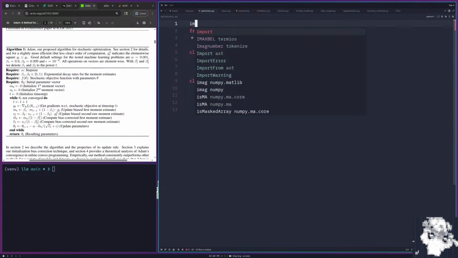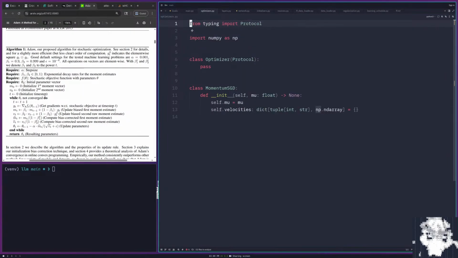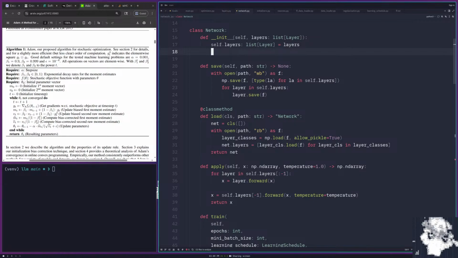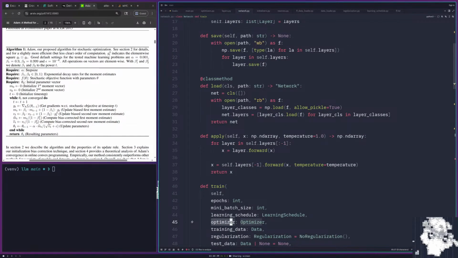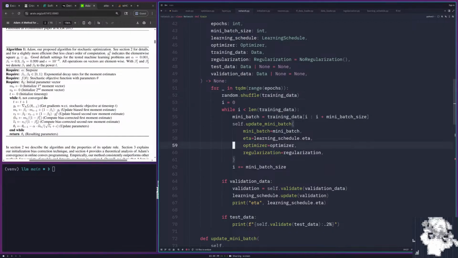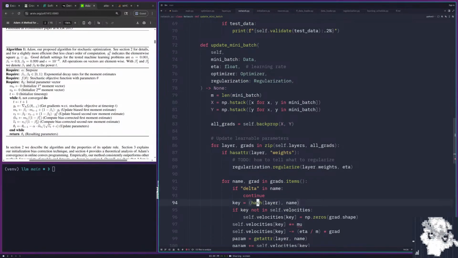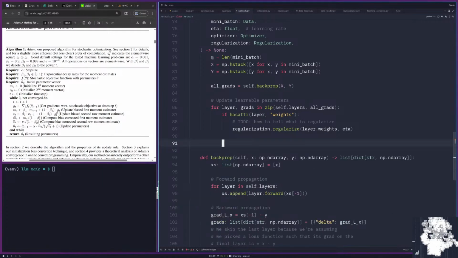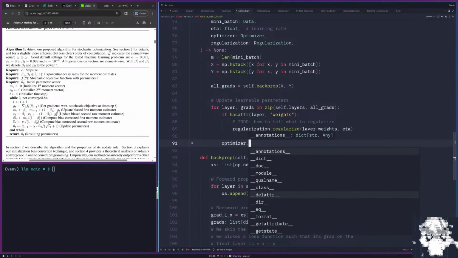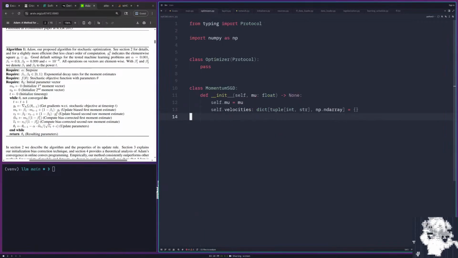Import numpy as np. This stuff is optimizer.update. I don't know what you need yet, but we'll figure that out.